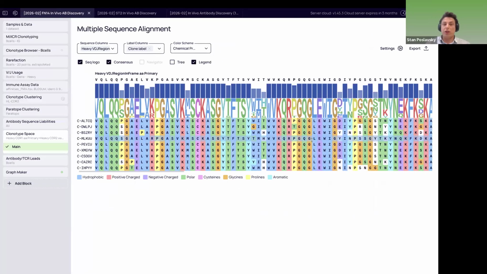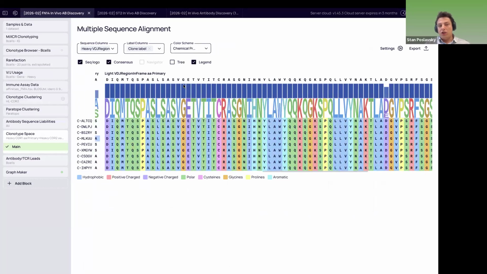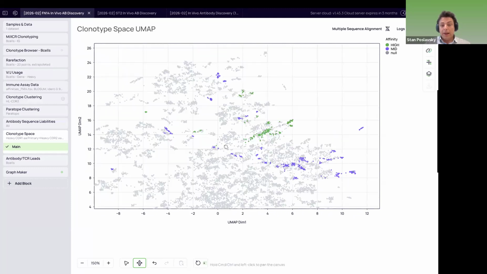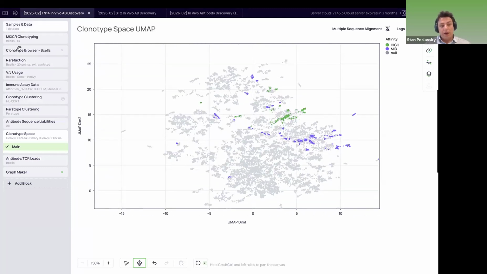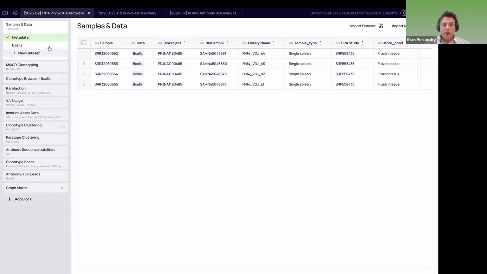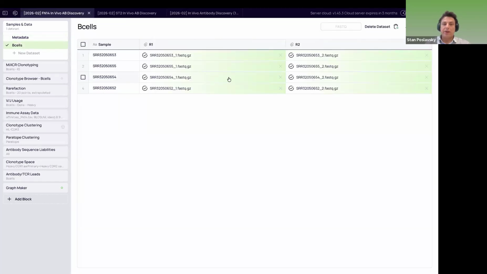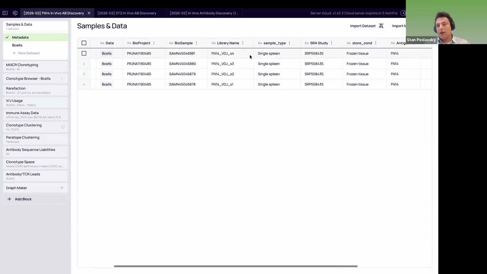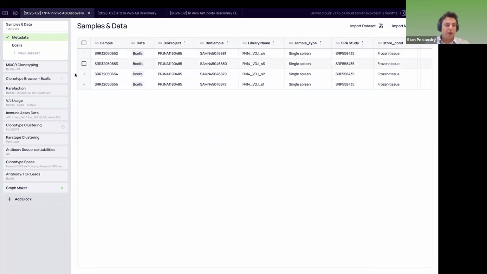So as I mentioned, here we have only single cell data. For each clonotype, we have a heavy chain and a light chain, thanks to 10x Genomics, perfect technology. And the whole project you see on the left. This is the structure of our very standard in vivo campaign. We start by ingesting the data, the FASTQ files in this case. So here we're starting with the raw sequence data FASTQ files. We import the metadata information, and in this specific example, there is not much metadata.